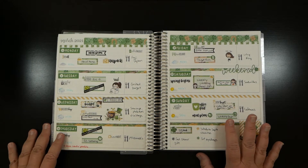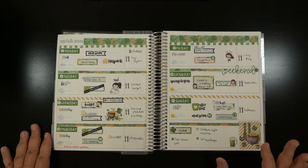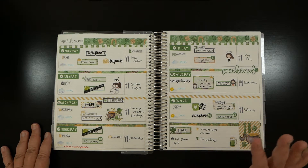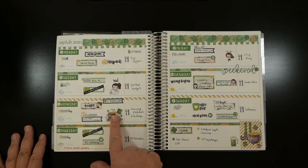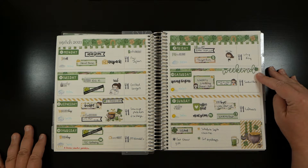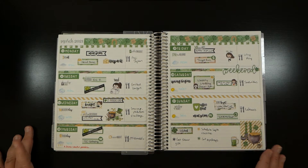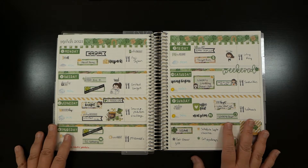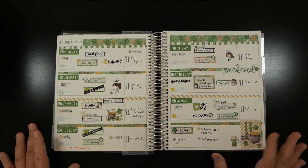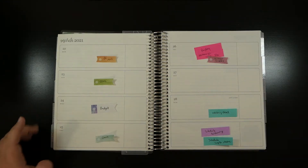Last week was a Planner Kate kit called Lucky, and I loved this kit - just the traditional Saint Patrick's Day vibes. I love the little decorative touches I was able to add to the spread. I even put a shamrock at the end of the weekend script and it turned out really cute. I thoroughly enjoyed this kit.